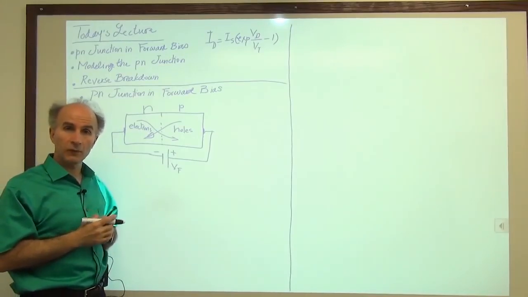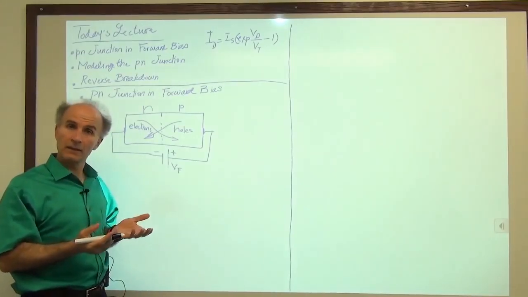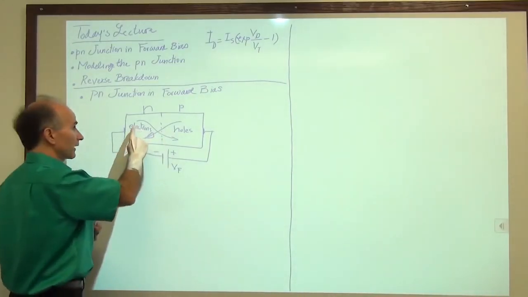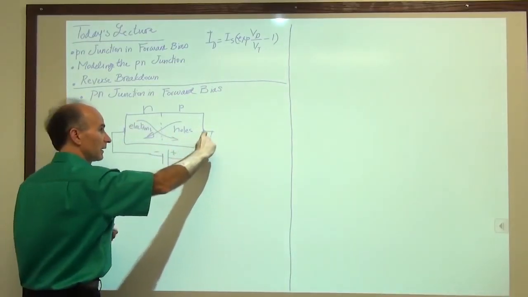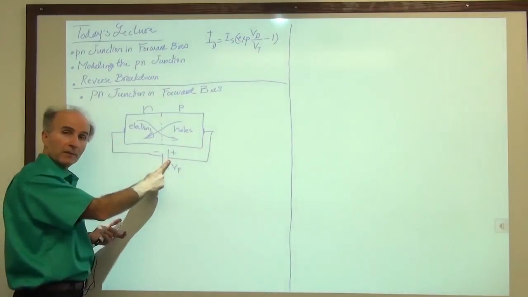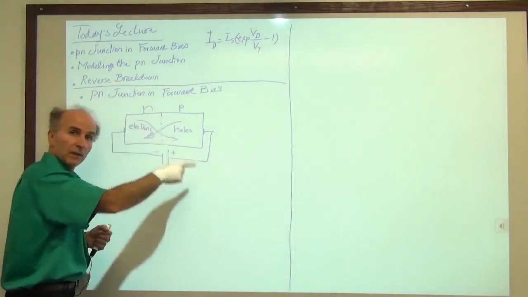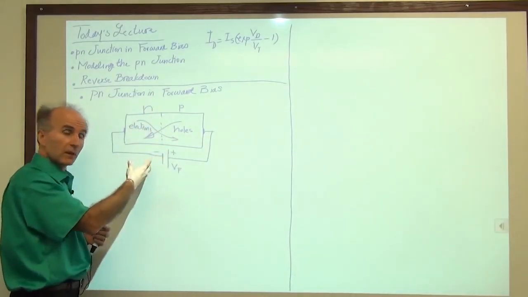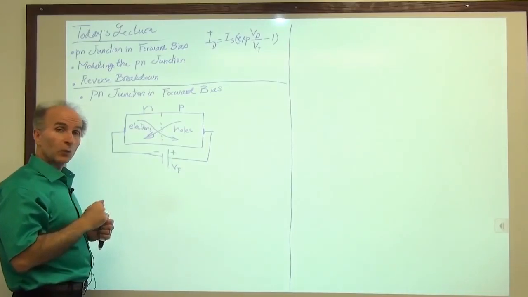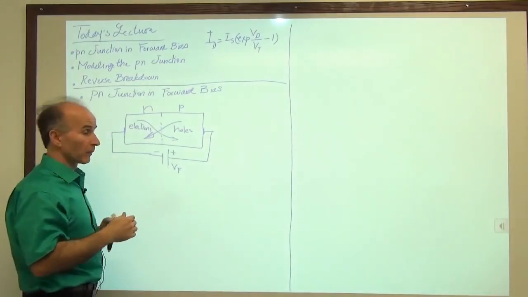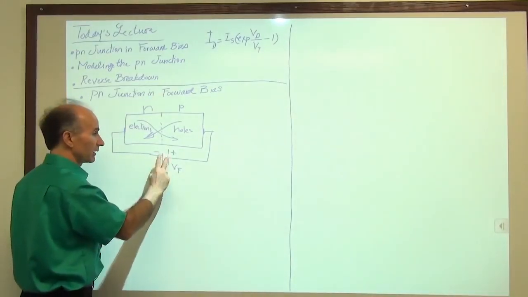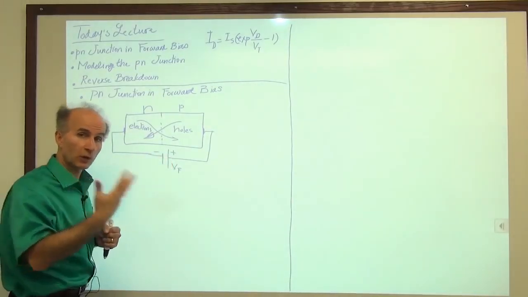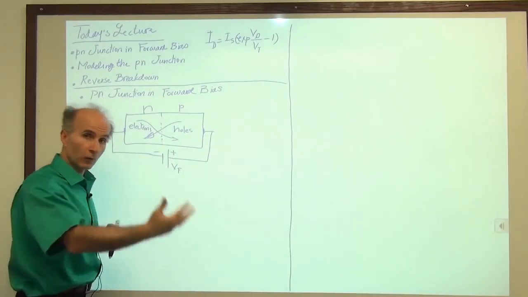Can this continue forever? Yes, it can. What happens is that, for example, look at these electrons. The electrons start from here, flow this way, and get absorbed into the positive side of the battery. And this can go on forever. We have a current. As long as the battery can provide a current, this current will flow. Similarly with the holes. So we do have a current now because of the polarity of the voltage that we have applied from outside. And that's why we call this forward bias.